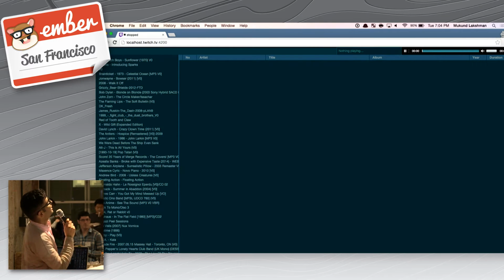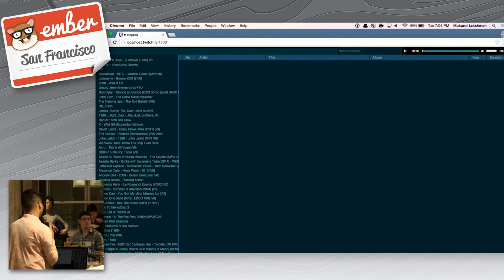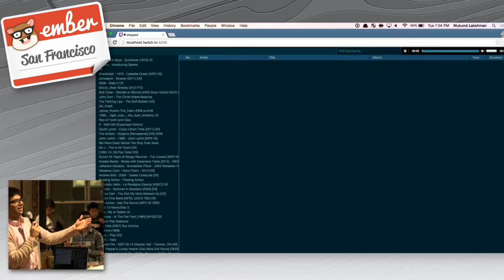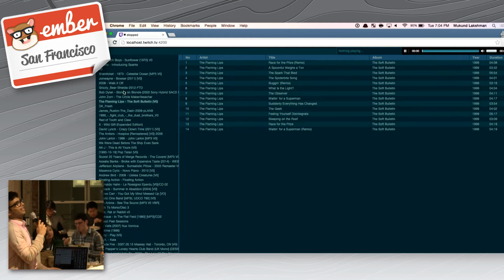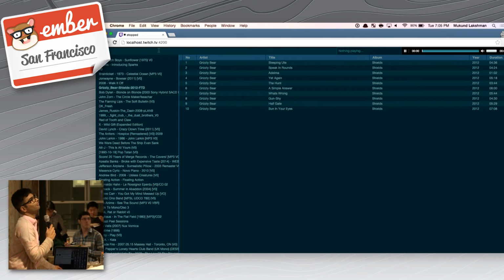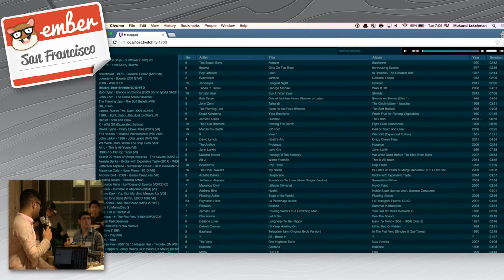This is really clumsy to work through, so I'm probably actually just going to use these GIFs that I have. But the app works. I can click on things, and you can get album titles, and then I can search for stuff, and it'll show. Yeah, the slides are actually better.